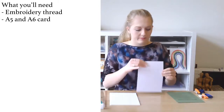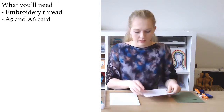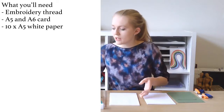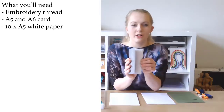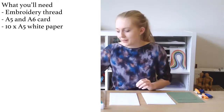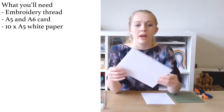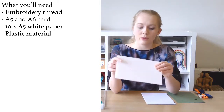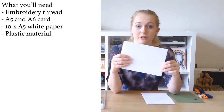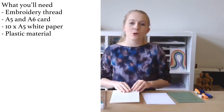You'll also want some sheets of A5 plain white paper. I've got about 10 sheets here, if you want to create a notebook, because you'll want lots of sheets for inside. If you're just wanting to create a picture or a card, you won't need as many. We'll also need, you'll find in your craft box, a piece of plastic material with little air pockets inside. You can use this, or if you don't have access to it, cardboard can work just as well, a couple of layers of cardboard. I'll talk about that a bit later on.